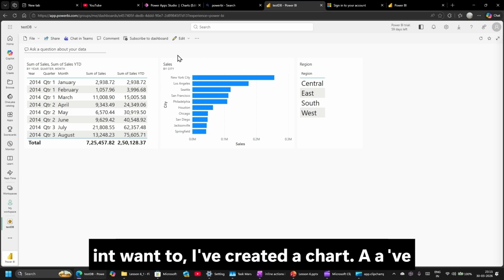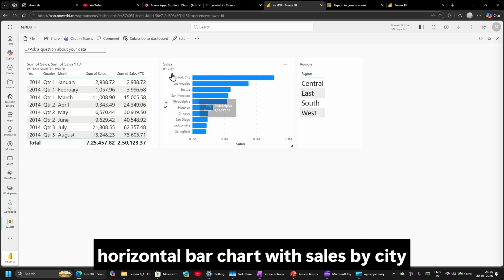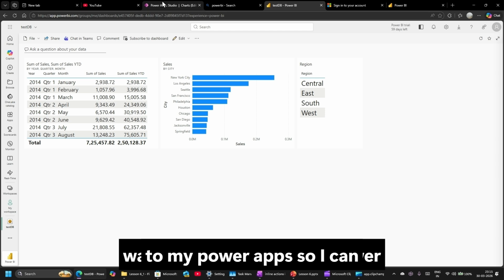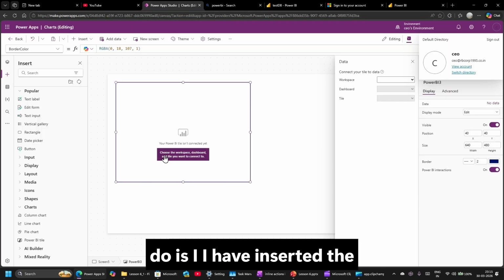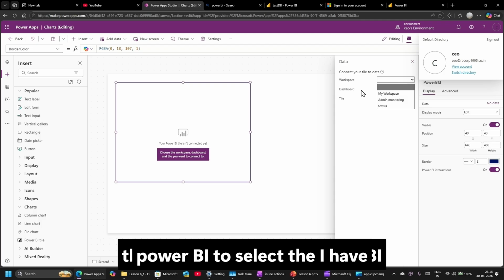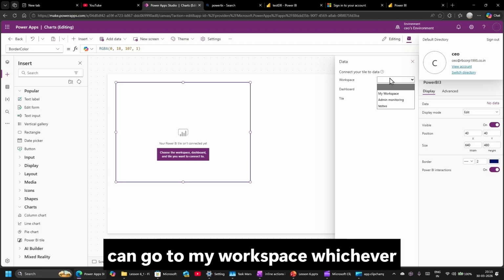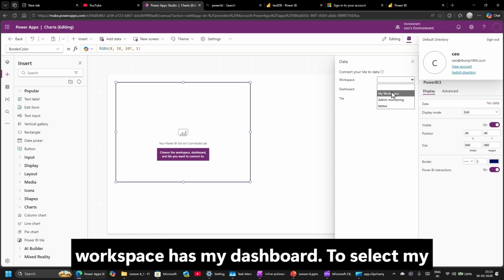But what we are interested in is this: imagine I've created a horizontal bar chart with sales by city, and I just want to insert this into my Power Apps. So what I can do is, I have inserted the Power BI tile, and I can go to my workspace, whichever workspace has my dashboard.